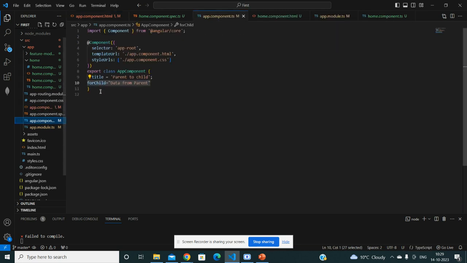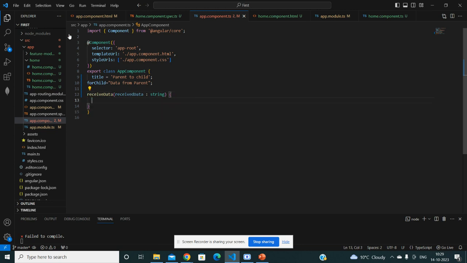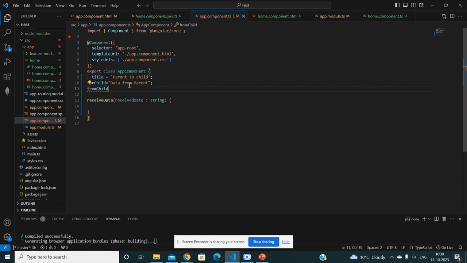So I am adding a definition in the parent class for the received data. This is receivedData, and it is of type string. Then I will be assigning this received data to one variable.